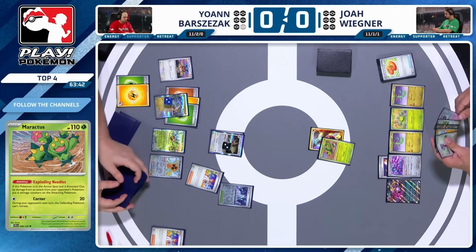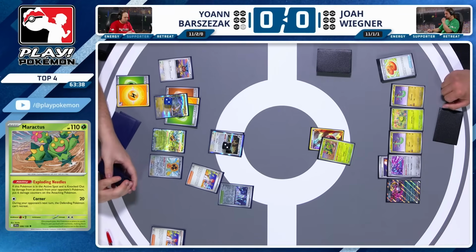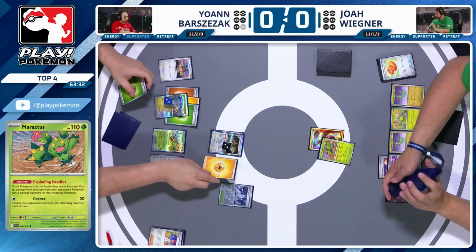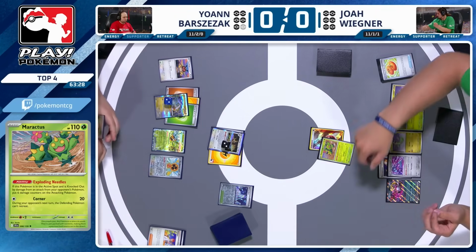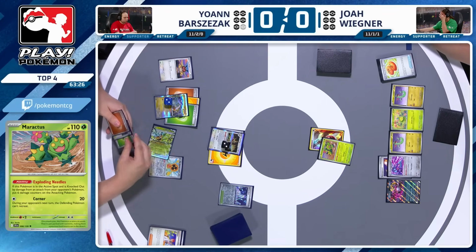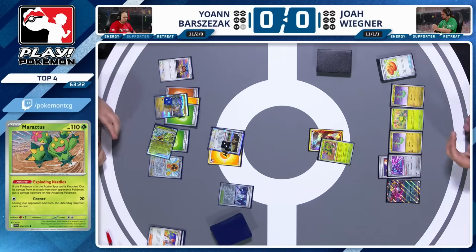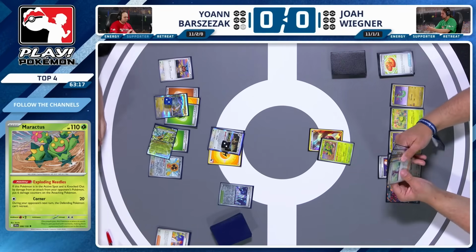It can attack itself. And it kind of has to. Yoann has no other option, unless you want to sit and allow Joah to Recon Directive for 5 turns. I don't like that plan. I want to start attacking into this Maractus. And Yoann agrees. And how about that maths as well? You've got the corner plus the 60 damage back from the Maractus. It could knock out this Noctowl going into Joah's turn, but we're looking a bit too far ahead right now.